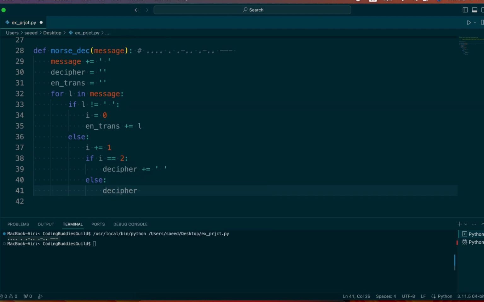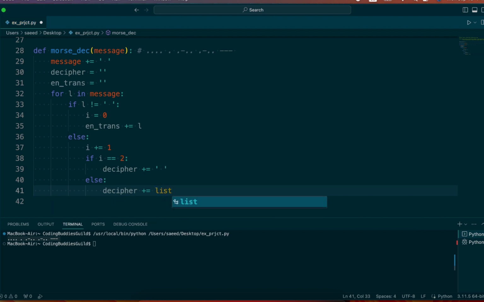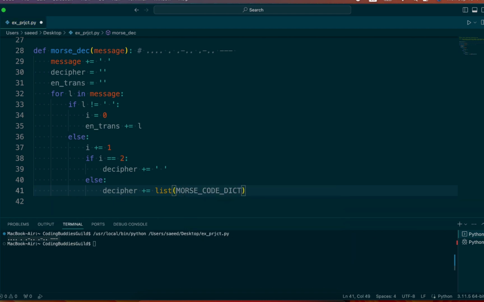plus equal. And now I need to find the key, the corresponding key in my dictionary for this. How am I going to do that? I'm going to get a list of all my keys. I'm going to go Morse dictionary dot keys.